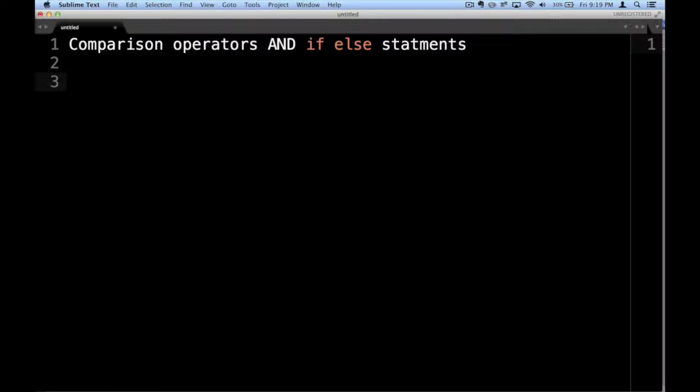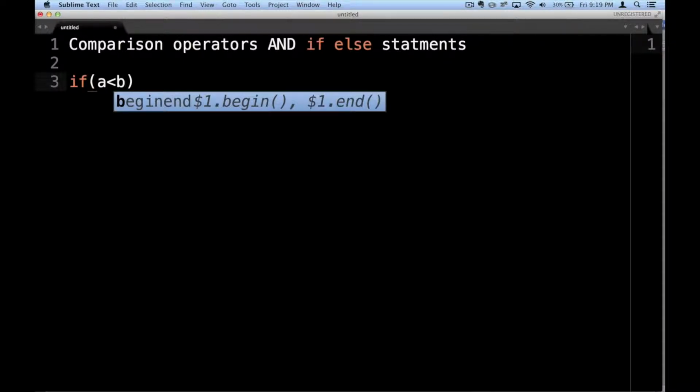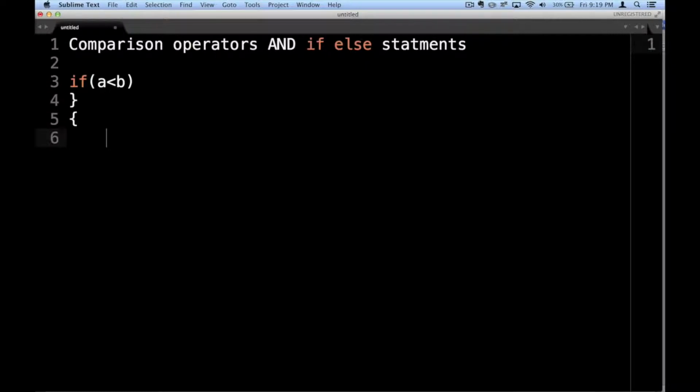So for if-else statements, the syntax is declared as: you just type if, you go right into parentheses, and you write your condition. You write variable a. We'll just say a is an integer, okay? And we want to see if a is less than variable b, which is another integer, okay? If a turns out to be less than b, we're going to do whatever we write inside of these curly braces, okay? So we're going to write code called if true, do this. That's just pseudocode, okay? I'm just telling you what will happen.